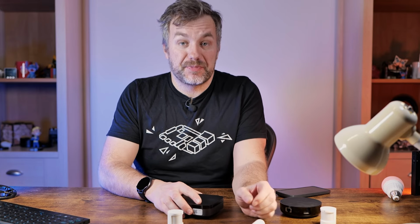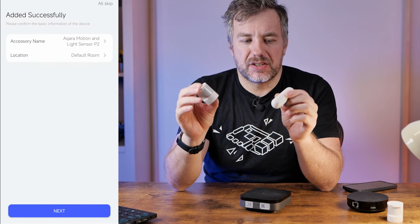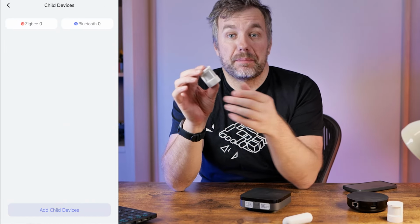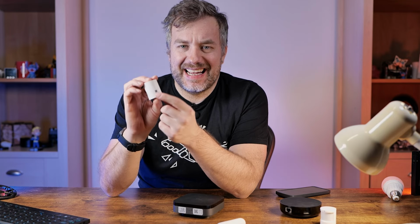And since I'm touching on the Matter integration, the first thing that I did was to pair my Thread compatible sensors. And the setup process was very, very easy. Note that these are very early units, and I had a problem with the P2 motion sensor, which has a small QR code at the back, but this is not the code I was able to use. I had to go and get the one from the manual. So if you have a problem adding your motion sensor P2 from Aqara because you use this code, try to use the QR code from the manual instead.